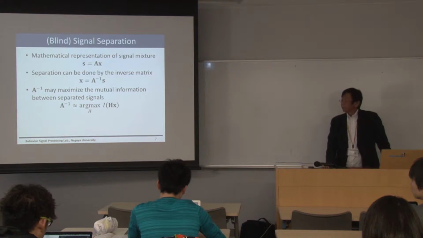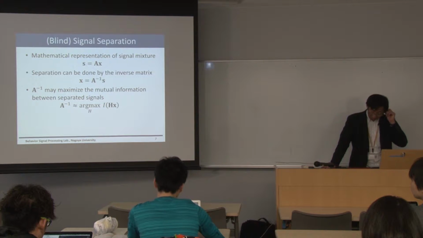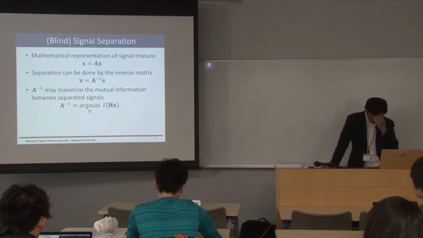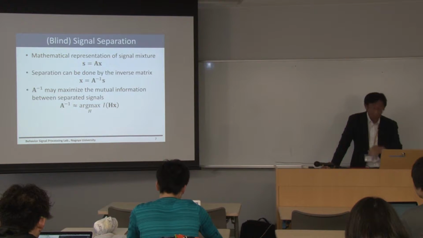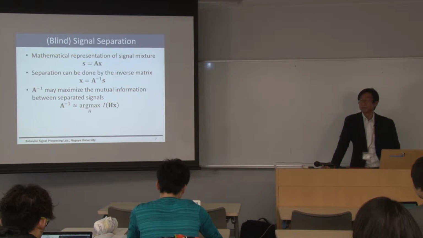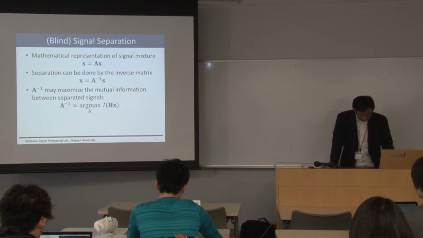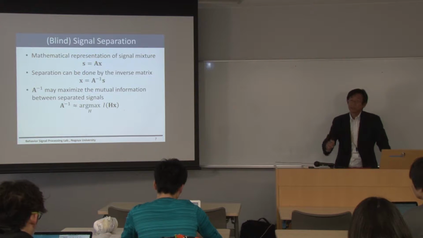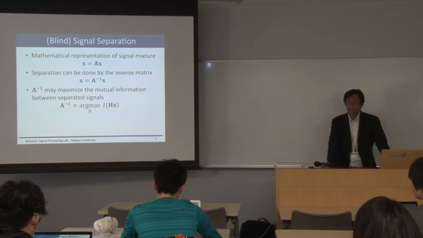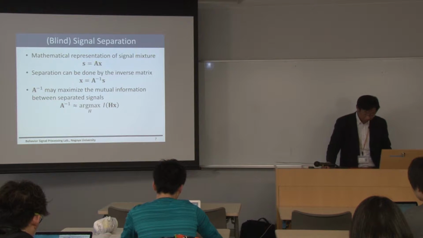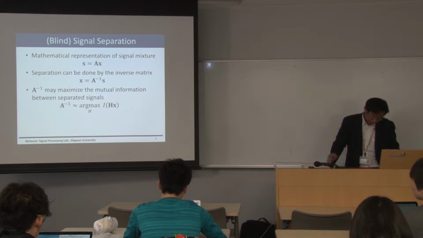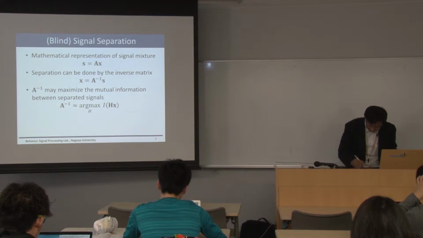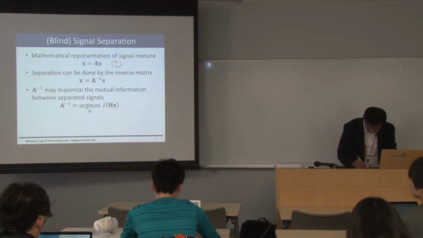So the basic theory of signal separation has been a favorite topic, say, 10 years back, I guess after the first neural network movement was gone. But it is a very interesting topic. Mathematically, of course, there are several implementations or representations of signal separation methods, but this is the most classical and straightforward way. Suppose that you have two signals, x1 and x2, and you describe it as a vector x.